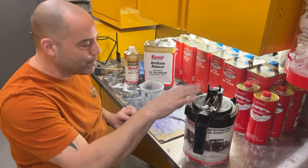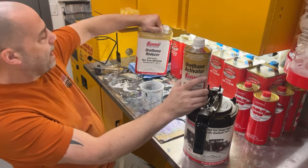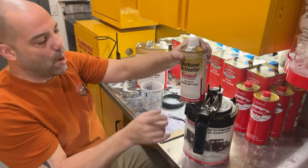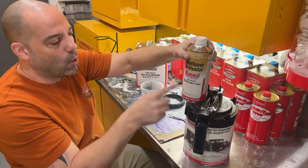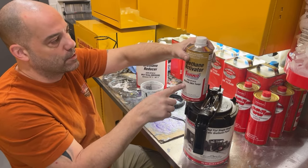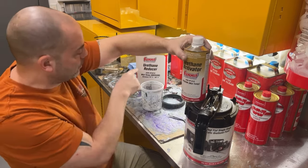Four parts of black paint, one part hardener, and then 10 to 15% reducer. Now, these are smaller parts, so I'm gonna get around them really quick. So I'm using a medium hardener and a medium reducer. If I'm painting a whole car, I use slow hardener and slow reducer. If it's cold and you're doing it in your garage, you can go fast. So a fast hardener and a fast reducer.